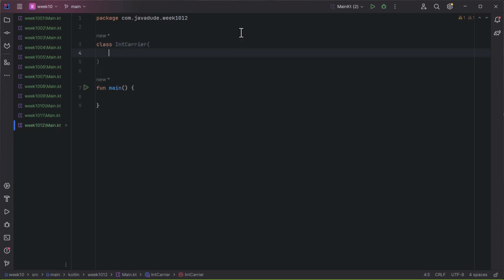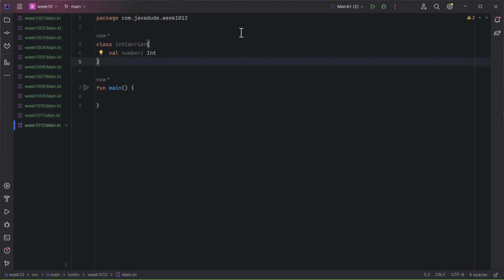This is a good one to define. I'll just do it like this. So let's say that he has inside of him a val number int. So we might define a simple class like this. This is kind of expensive. And what ends up happening when you put ints in a list is it basically does something like this.